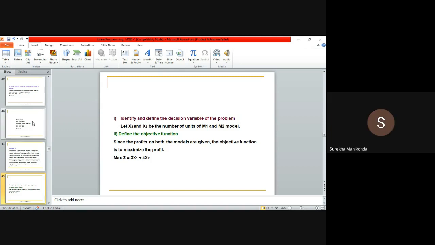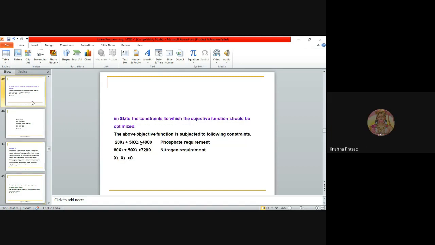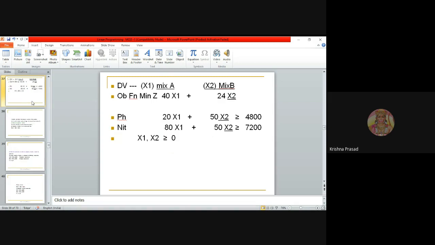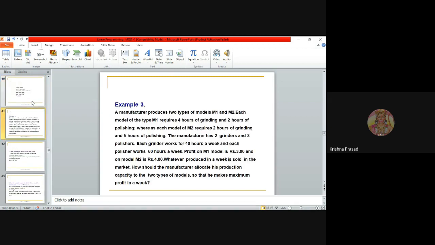Yes, sir. Now, let us go with this particular problem. In this problem, please read what is given carefully. One small trick is there in this problem. They have model 1, M1, and model 2. These are the decision variables, write them: x1 and x2. Let x1 be M1 and x2 be M2.